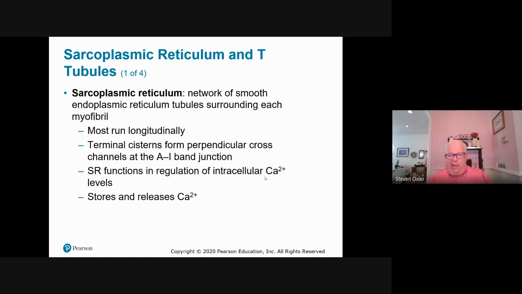Okay, another interesting part of the muscle is the sarcoplasmic reticulum. Really, this is the endoplasmic reticulum of the muscle cell. It just has another name. Instead of endoplasmic, it's sarcoplasmic reticulum. Okay? The function is the most important. The function is it stores and releases calcium. Without calcium, your muscles will never contract, never. So the storage and release of calcium is the responsibility of the sarcoplasmic reticulum.